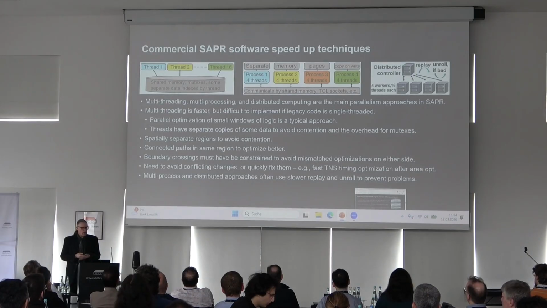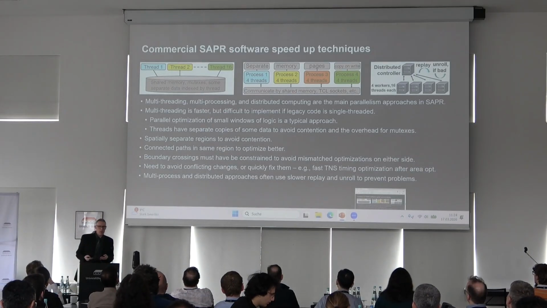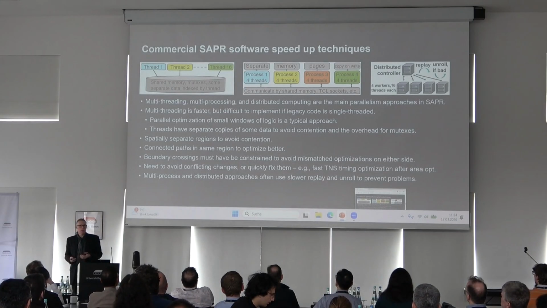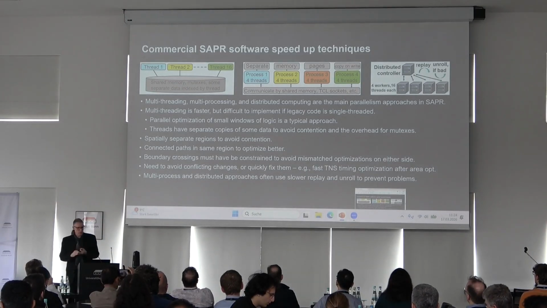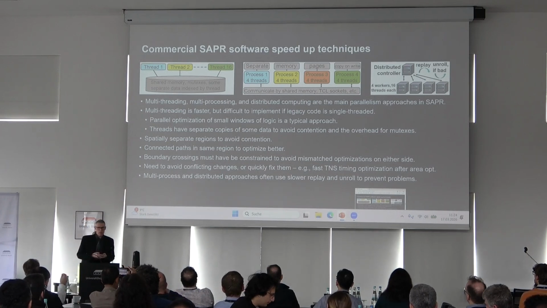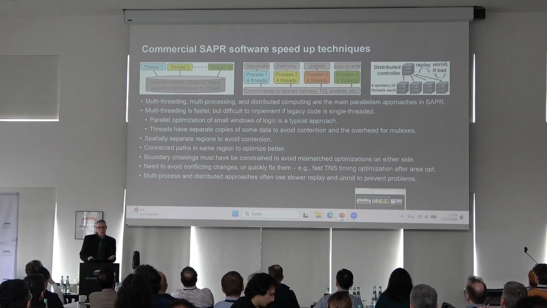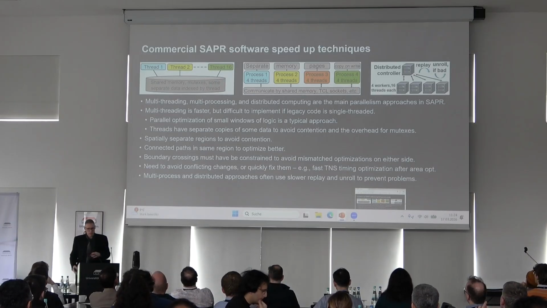Standard techniques that are used within commercial synthesis in place and route software: multi-threading, multi-process, and then distributed computing. Distributed computing is more used in sign-off. So multi-threading is faster. If you have legacy code like we had with Nitro, you hit a lot of bugs and crashes, and it's a real pain to get it working well.